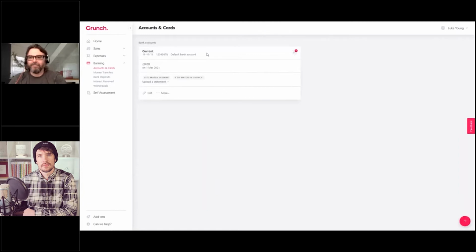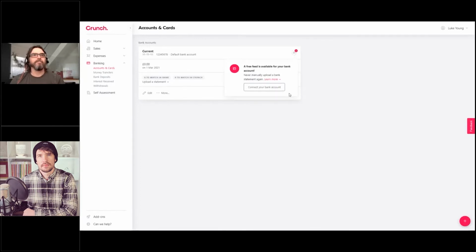Okay, so now what you're seeing here is the bank account card that I've just set up. You've got a current card, you've got the balance of the account, and you've also got some information about bank reconciliation, which we'll look at in just a moment as well. Now, the open banking feature is this icon here. This tells me a free feed is available for your bank account. All I would need to do is press connect your bank.